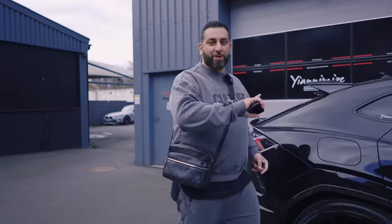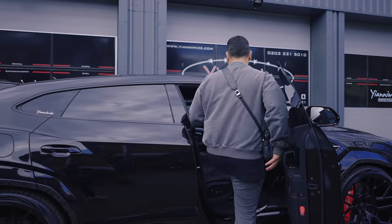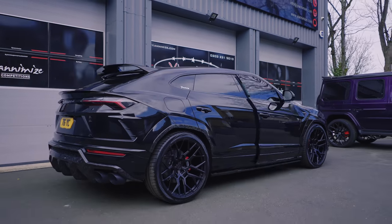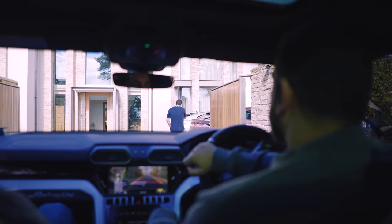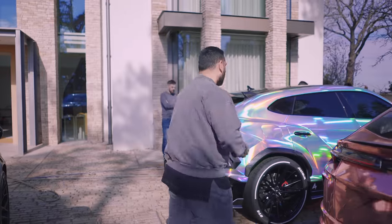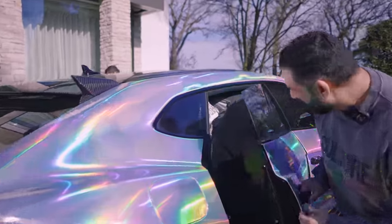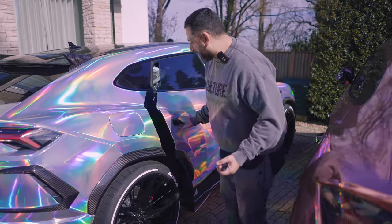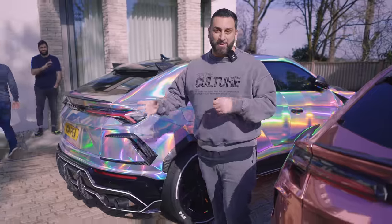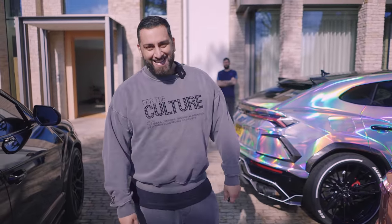So heading to Oba's house to pick up the car. We've already wrapped it, but they filled it with a load of stuff before it goes to Barcelona, and then it'll go in the truck. Everything is now in the car, packed out, as you can see. He literally just loaded up his car — obviously, because it's going anyway. It's just easy to pack up the car and send it on the truck. So he'll get all his staff there. It's the end of an era.